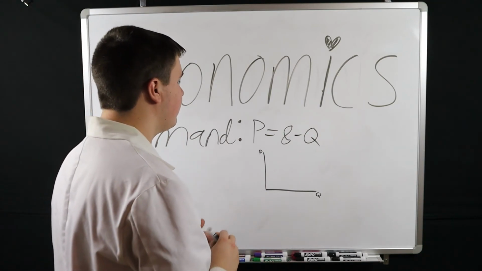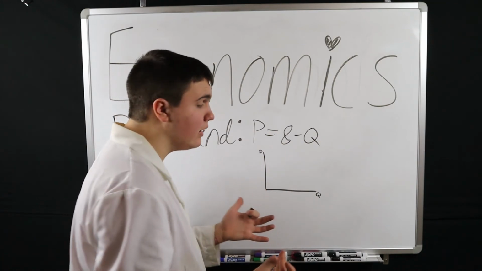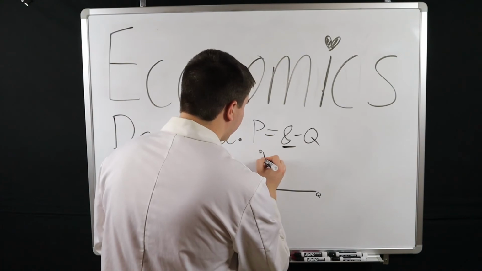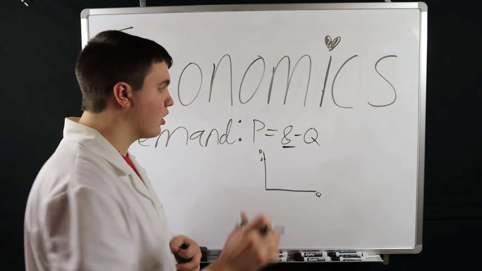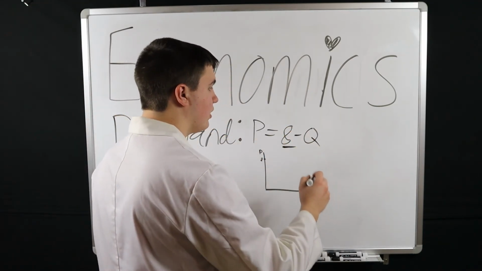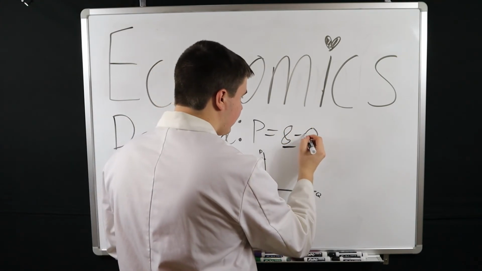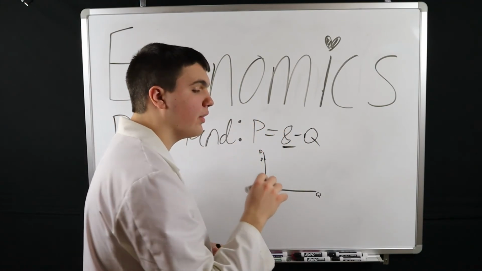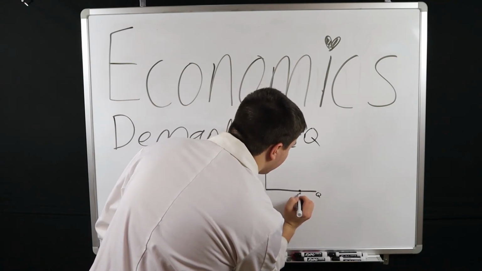Since this is a little different from your normal y equals mx plus b formula, we know that our y-intercept, or in this case our p-intercept, is 8. We can plot that on the graph, and this is 8. Now, because our slope is technically minus 1, you should know this from algebra. This minus sign here is a minus 1. Knowing that, we know that our x-intercept, or q-intercept in this case, is going to be 8.